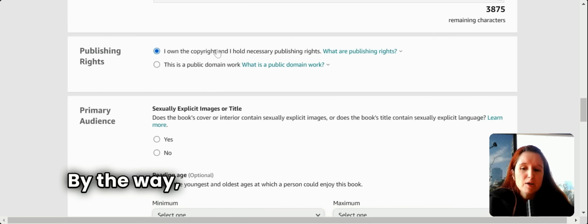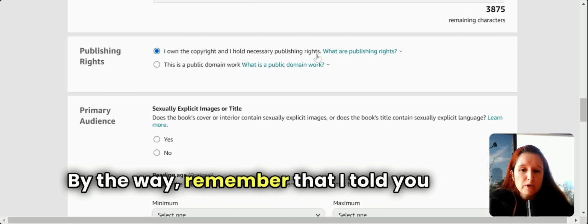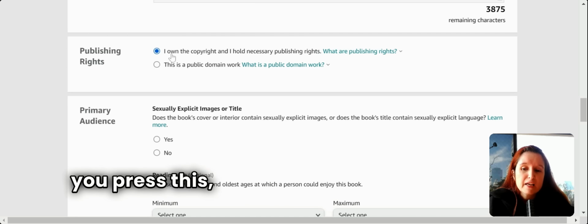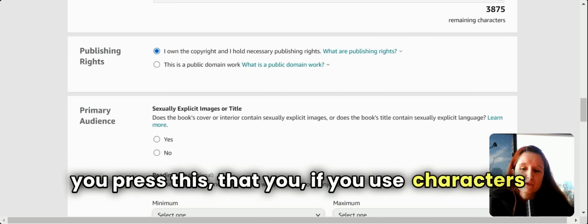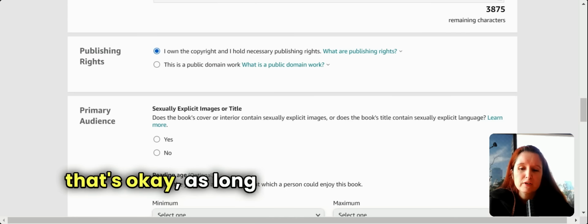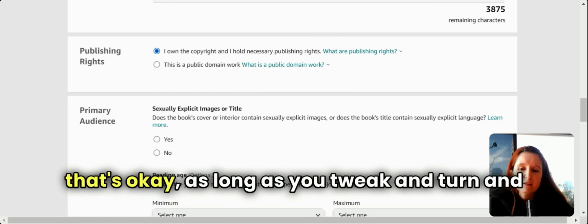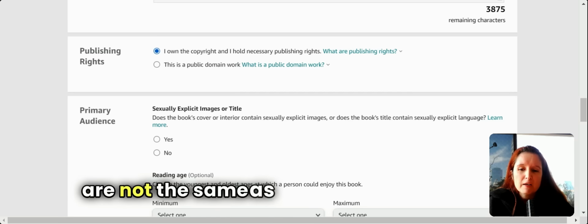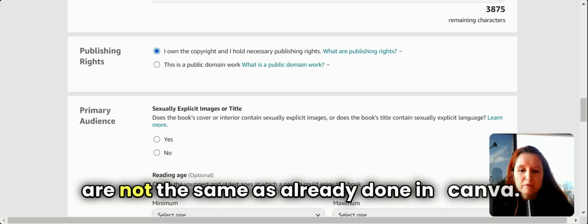By the way, remember that I told you last time when you press this, that if you use characters from Canva, that's okay, as long as you tweak and change them, and they're not the same as already done in Canva.